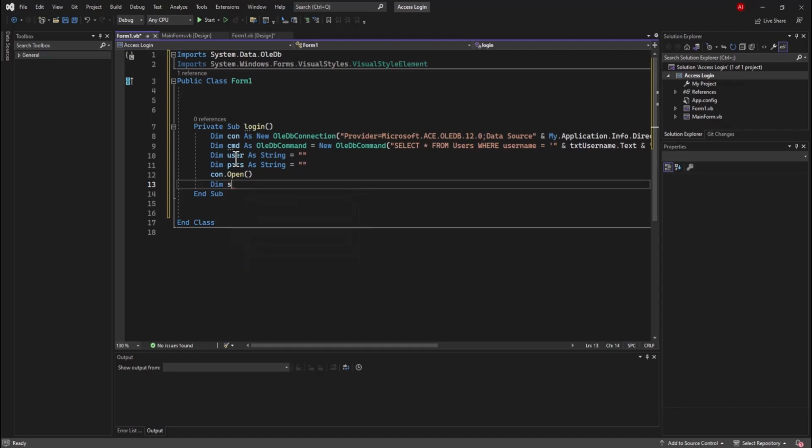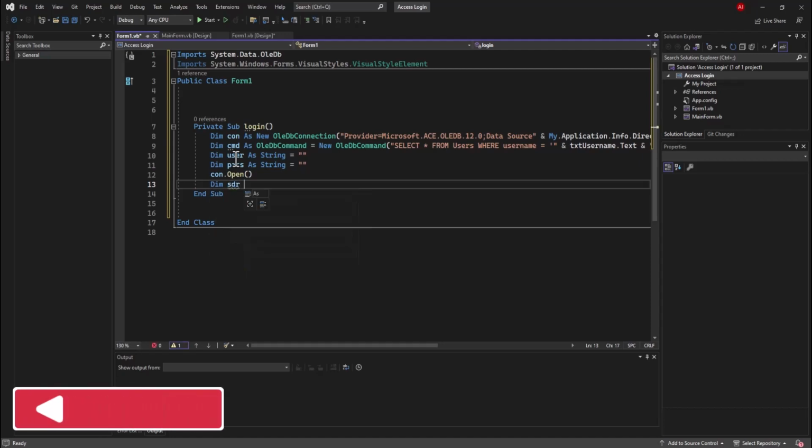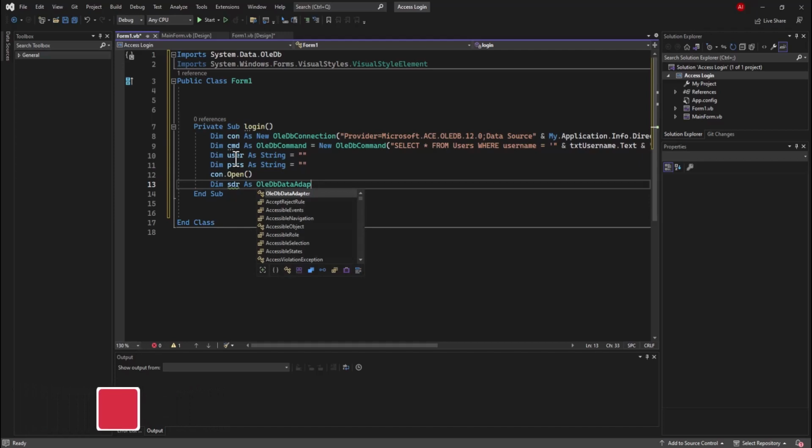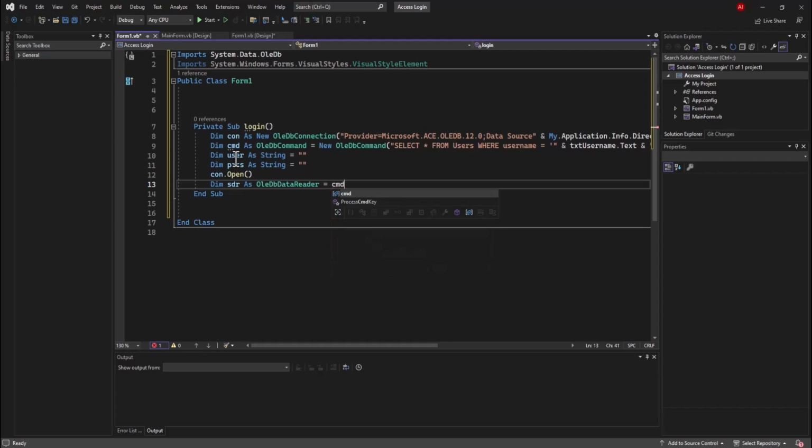So I'm just going to declare SDR As OleDbDataReader. And this is going to be equal to cmd.ExecuteReader, like this.